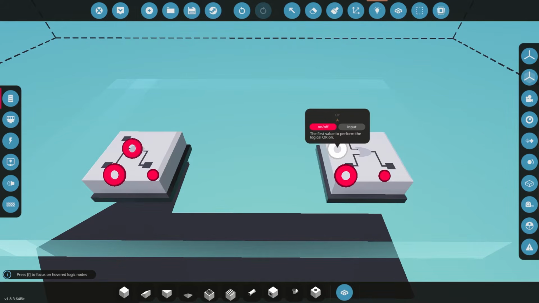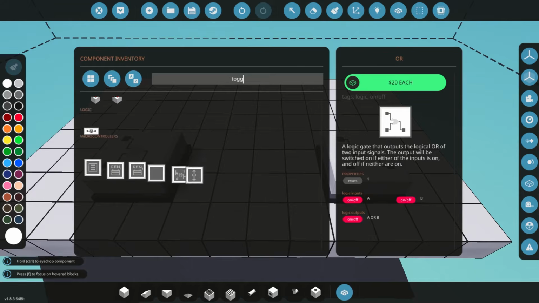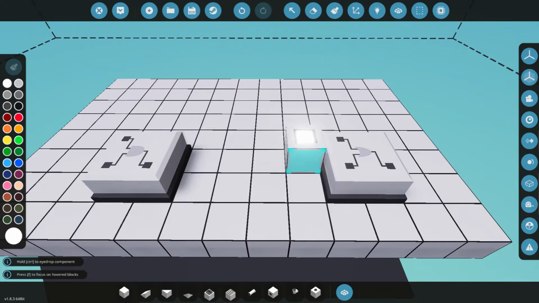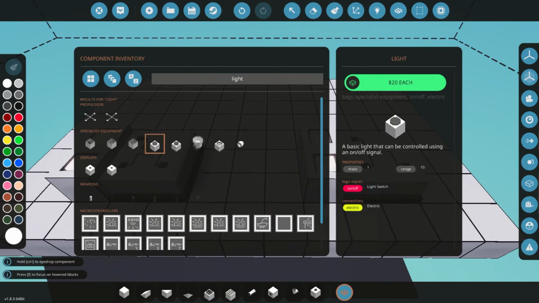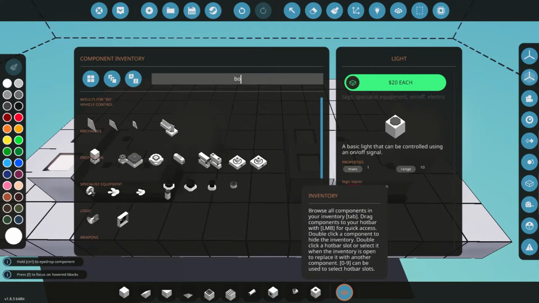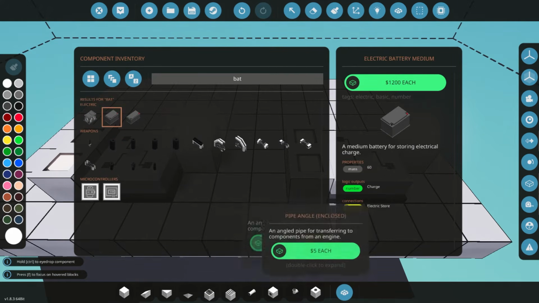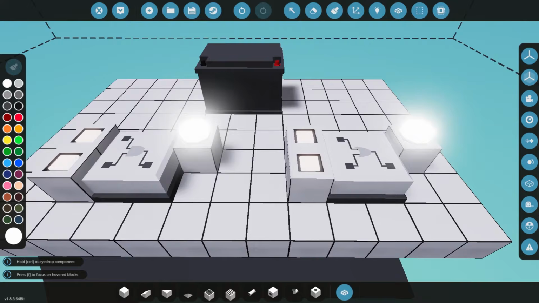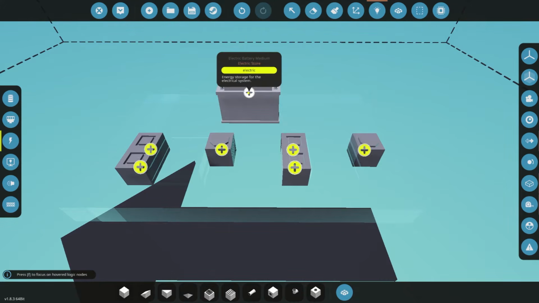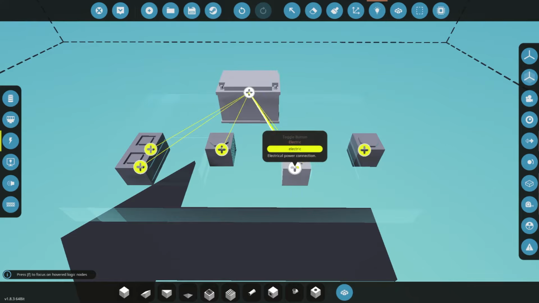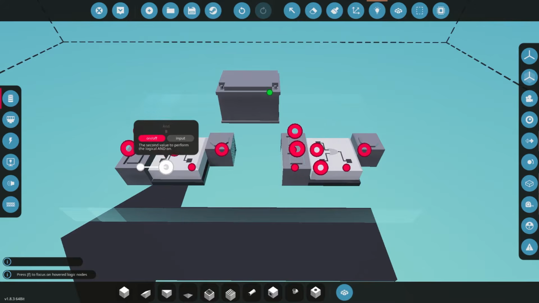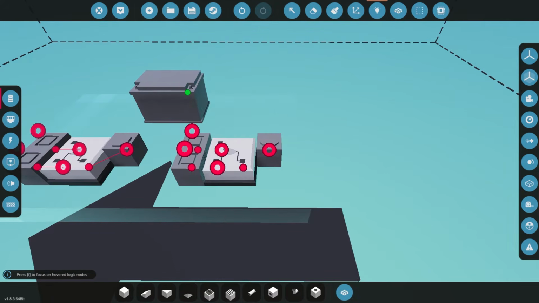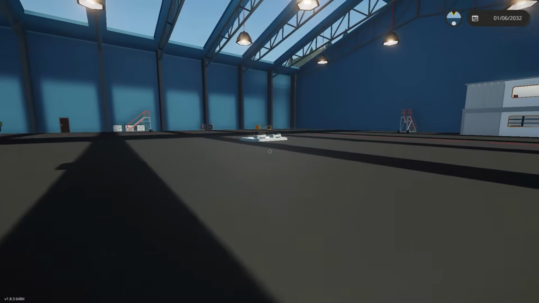But obviously an OR function is like if you have the two buttons here and you have the two buttons here and you have a light and then you have a battery like we explained. Now the only reason I'm showing you this is because it does come into play for the next part, which is the actual microcontrollers that you make. But in theory, connect logic, so we have the buttons and we have the light, and here we have the buttons and the light. So we have one OR function and one AND function.